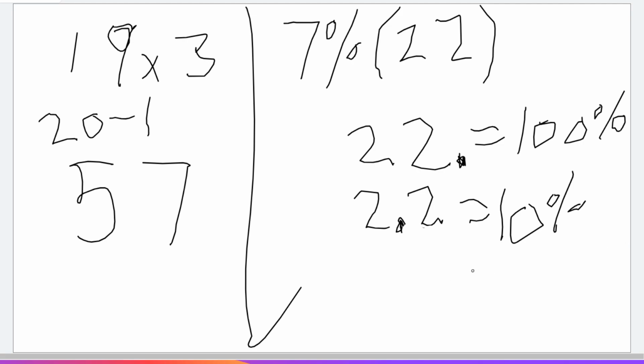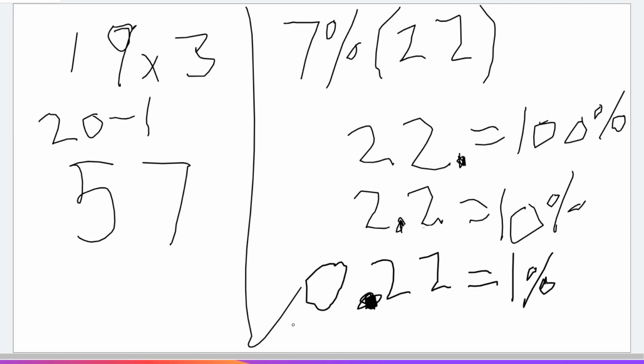Now we're going to do the same thing for 1%. So just move the decimal over one more time. So with 22, all you have to do is move it again. Boop, 0.22. Now we have a 0. Don't forget the 0 there because it's a placeholder. It's in the ones place. And now 1% of 22 is 0.22. It's just like 100% is 22, 10% is 2.2, and 1% is 0.22. Easy stuff there, right?